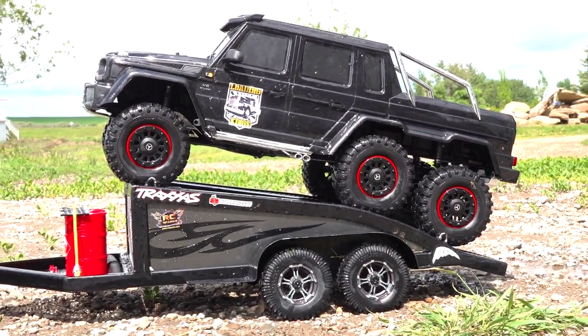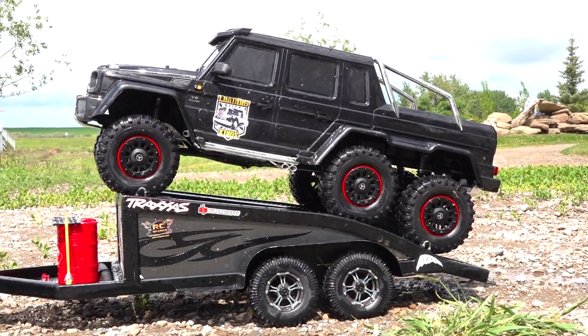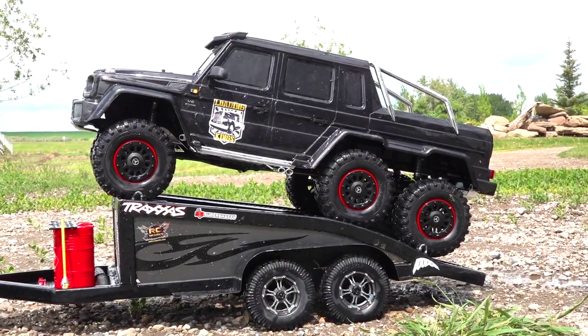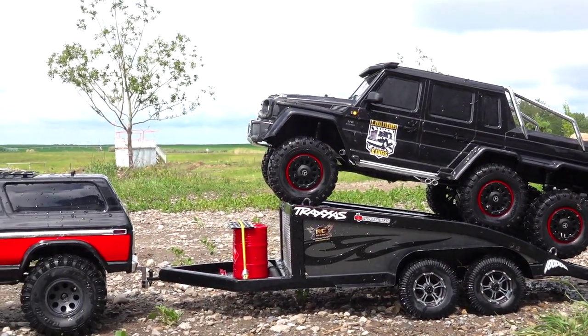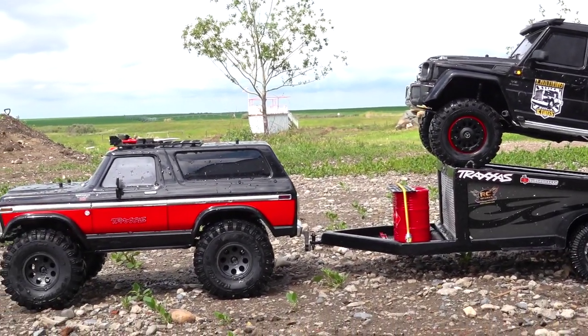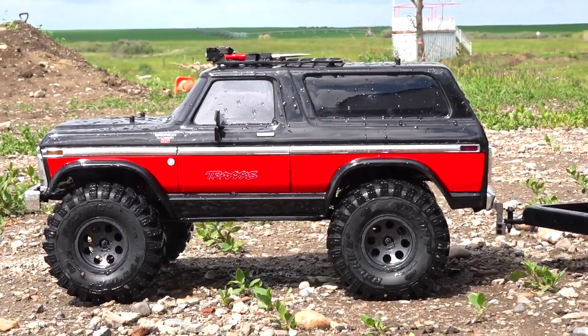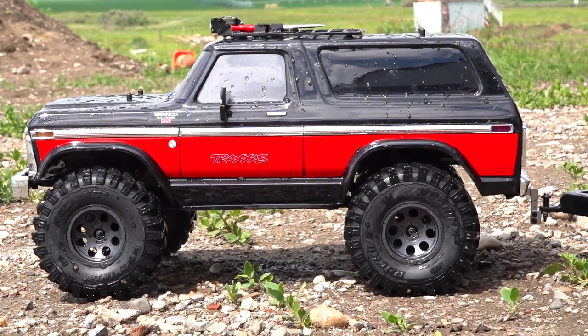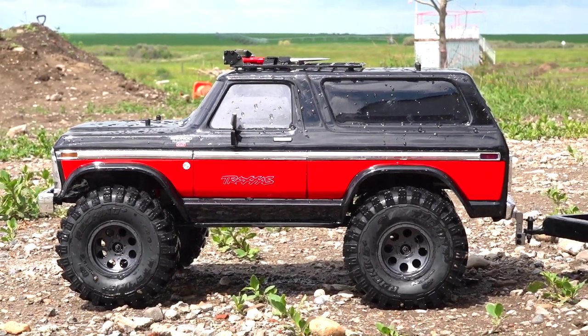Plus, I have a Hobbywing FOC Axe 2700 brushless, waterproof motor and ESC combo I want to put into the 6x6. And of course, I'll just put another 540 can into the Bronco because this thing has a lot of grunt. That's my own fault, but I love to put on a good smoke show for our audience. Hopefully you've enjoyed the show today, my friends.